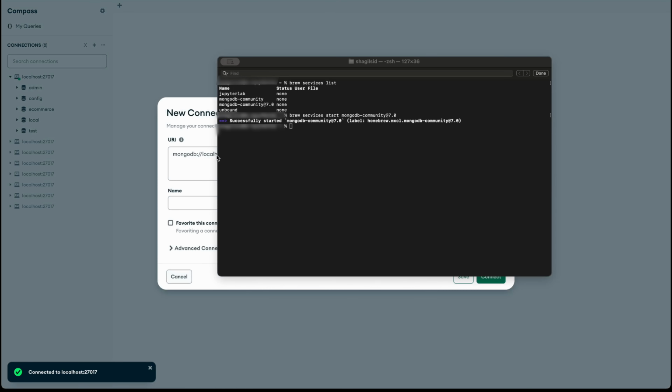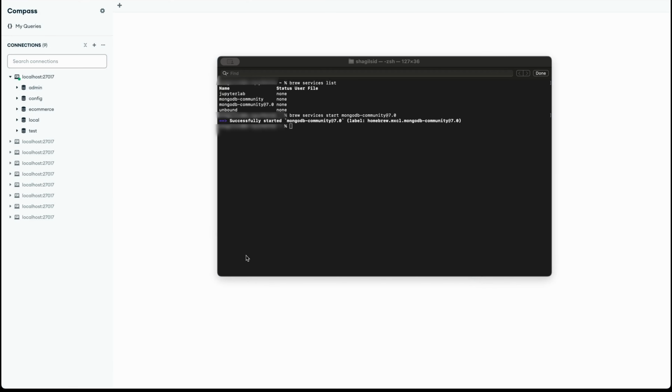You can provide a new connection name. This is the default connection, with the protocol or address and the port number. So you can connect, and it will create a new entry. Just double click on it and it will show you the database.